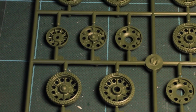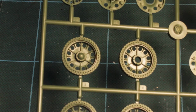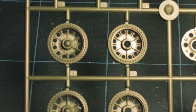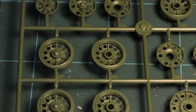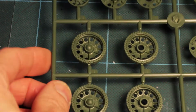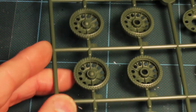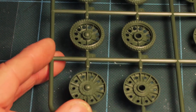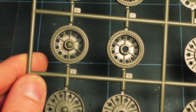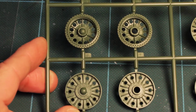So the important side, the bit that's going to be visible, is very nicely moulded, very clean and crisp moulding. And one of the things that I do like about this kit so far is everything seems quite nicely in scale. Some parts can look very, very thick and unrealistically thick for the armour modelers. I've noticed, especially some of the early Tamiya kits, some of the armour can look very, very thick.